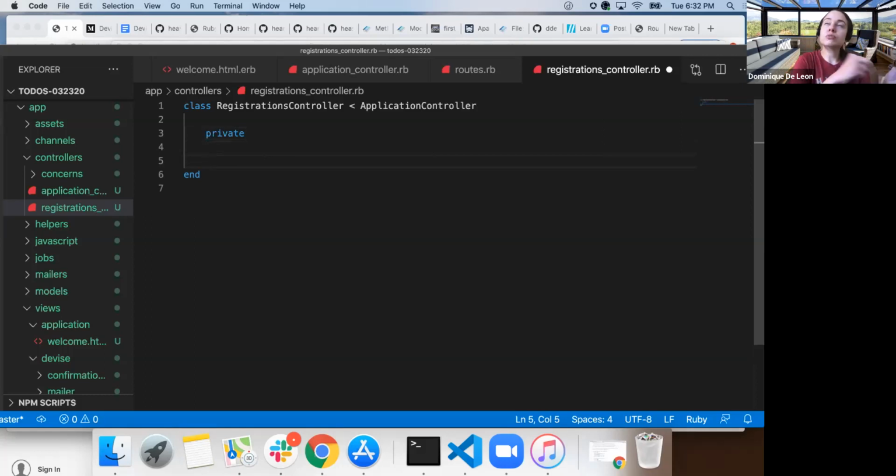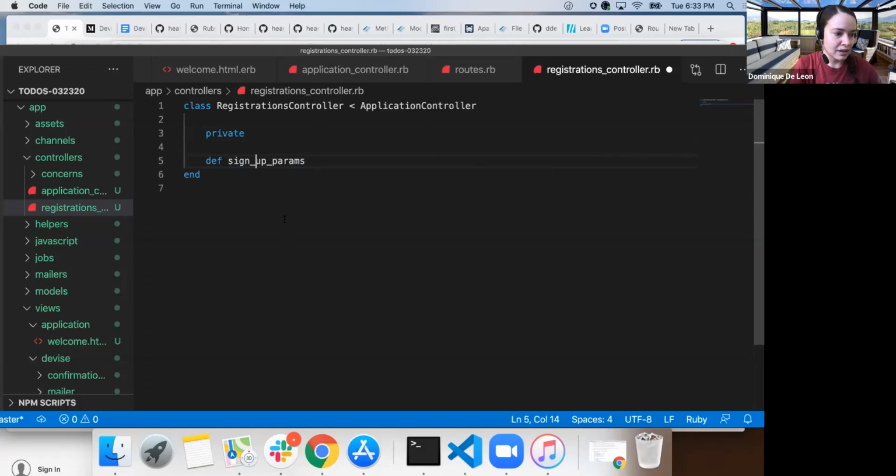And here there's two methods that you're going to work with for Devise. There's one for sign up and there's one for if you want the user to be able to update their account. So we're going to define a method called def sign up params. Right. So the thing that I did wrong when I did this the first time is I had it as sign up and I couldn't figure out why my user had no username no matter what I did.